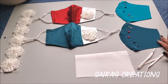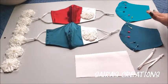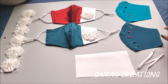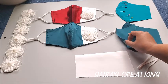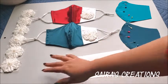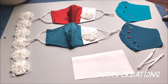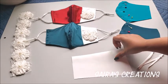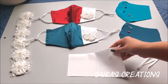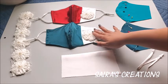Then we need the front fabric, which is a lightweight silk. It's very adorable, shining. And for backing, I'm using 100% cotton. I already have cut both fabric patches together. And for decoration, I'm using this pretty lace. If you see this flower lace, you can use any kind of lace if you have, or just cut a flower from any lace. And then I'm using this fabric patch on the side. It's optional. If you want to use it, you can. Otherwise, you can just directly use a flower on the side of your mask.